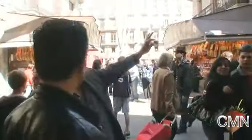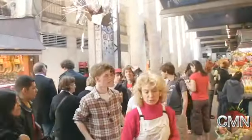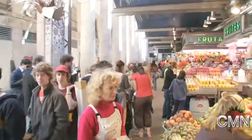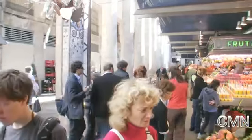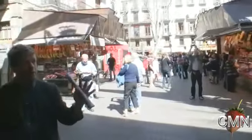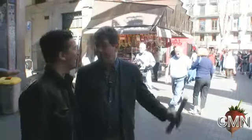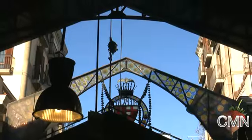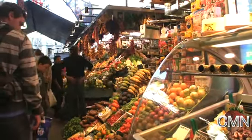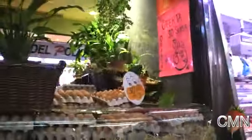The market used to go all the way to the wall here, and these beautiful Doric columns were covered up by vegetable stands. So the stands were underneath here? Well, they were just part of the market. You didn't even notice them. About 10 years ago, the town hall decided that we needed to show off this neoclassical square, which it originally was. So they pushed the whole market back in. Much to my horror, because I loved it the way it was, but I think it's actually an improvement. They created this sort of neo structure and modernized it to keep the rain off. And you can see a lot of the stands, which probably were just daily little stands, are now semi-permanent structures.